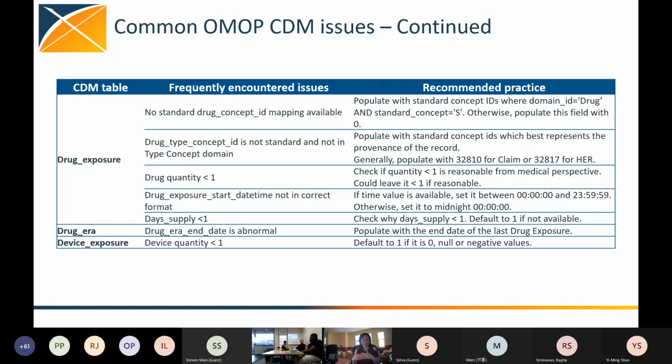And like I said, a lot of these CDM rules are based on the people who've been using the OMOP CDM, in this case, a lot on the Western side of the world, right? And maybe some of these rules do need to change with the Asia Pacific side. And that's why we're doing this, right? Because we would love to see a lot more usage of the OMOP CDM. And if they don't fit into the standards that we have now, bring them up, because then maybe they do need to change, because there are a lot of differences between the Asia Pacific side and the Western Hemisphere. Like I said earlier, drugs, right? We have herbal drugs and they don't. And how do you handle that, right?